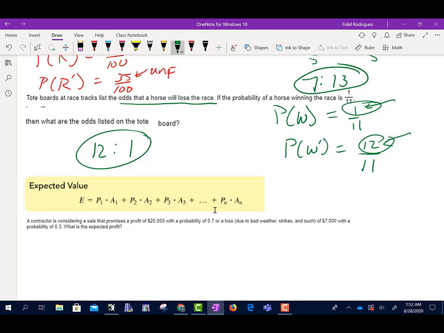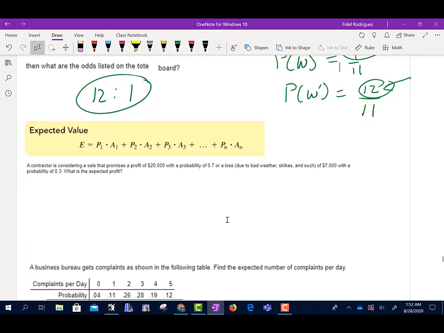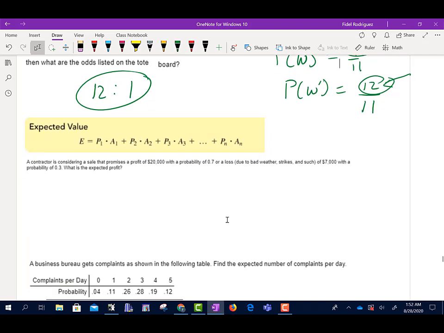All right. So for the next part here in 9.3, we have something that's called expected value. The expected value of an experiment, of an event, of an outcome is going to be the probability that the event happens times the amount that we're going to win or we're going to lose. And it's kind of easy to explain if we do a couple of problems, okay?